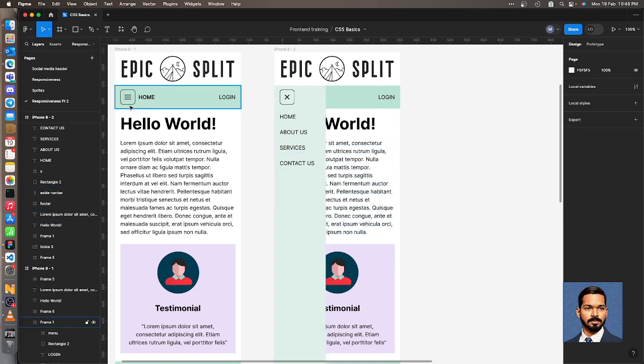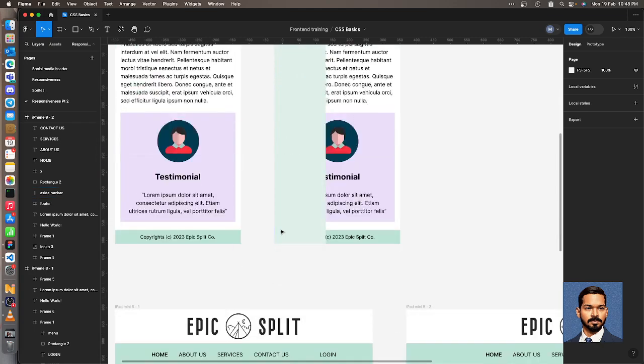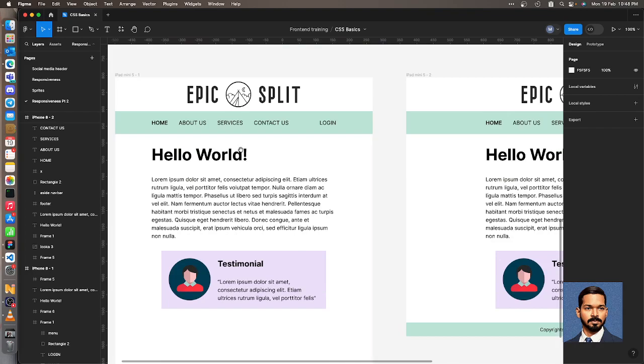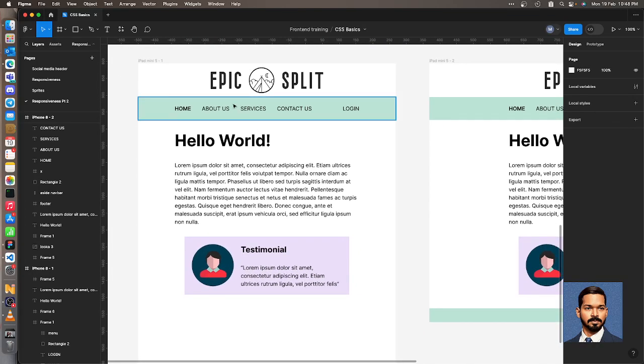So what we've done is we defined this navbar, we've defined the button with the sprite, we've displayed the active pages link, and we also displayed the login link. We also implemented the sidebar, which opens up and closes in the mobile view. The next video will focus on the navbar in the iPad mini layout or the iPad portrait layout.